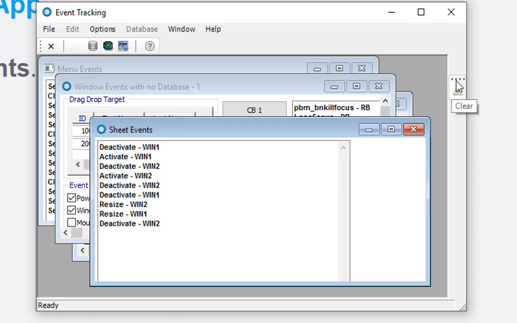If I snap the toolbar to the other side, you would get a different message or event firing that the user has moved the toolbars. So various objects of various descriptions do get different events. Some are generic, some are tailored to the specific object itself and its behavior. So there's just an example of the event tracking application. You can run that yourself and you should see similar behavior to the demonstration that I just gave you.